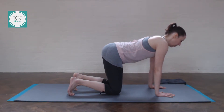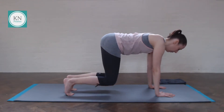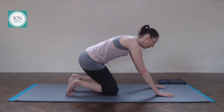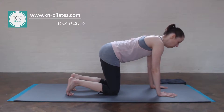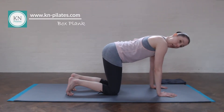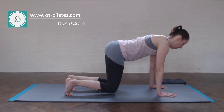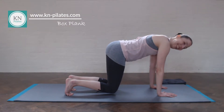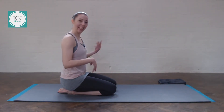Breathe in to prepare. Breathe out. Draw the navel up and lift the knees away from the floor. Now the lower the knees the more difficult this is — if you're very high up it's a bit easier, if you're quite low that's a bit more difficult. So find your neutral, push up in between the shoulder blades, make sure not to round the back — have that neutral spine and pelvis. Breathe in to prepare, breathe out, navel up, lift. Breathe in and out. And then relax down. That might have been six breaths — so that's your box plank.